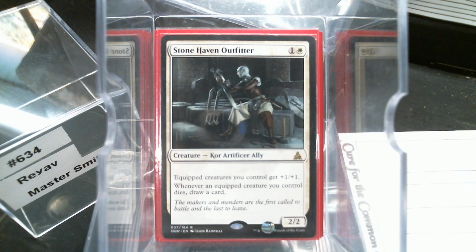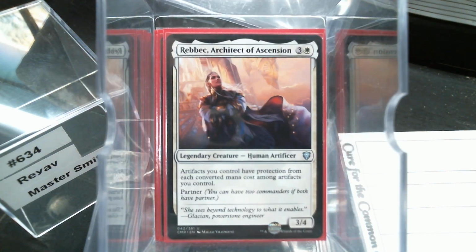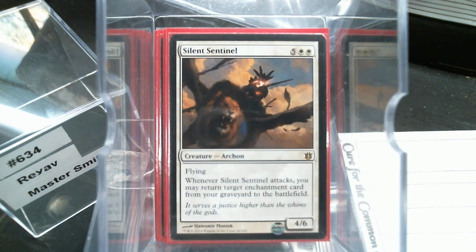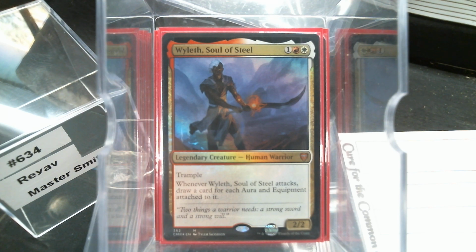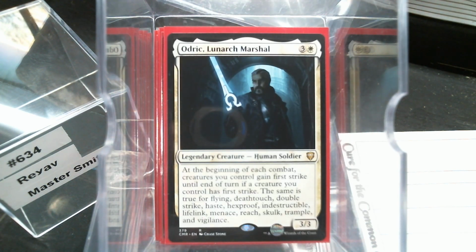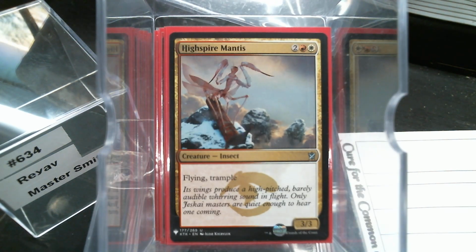Stonehaven Outfitter, because they're going to die. Somebody's going to... Rebecca, Silent Sentinel is going to get back some enchantments. Wyleth, I like Wyleth, drawing them cards. Odric, because most of our equipment's going to grant abilities, right? We might as well share them with Papa Smurf here. High Spire Mantis, we don't get a lot of flyers in Boros, so, to be on the Angels. So, I felt like this was a perfect equipment holder. 4 mana, 3/3 flying trample.